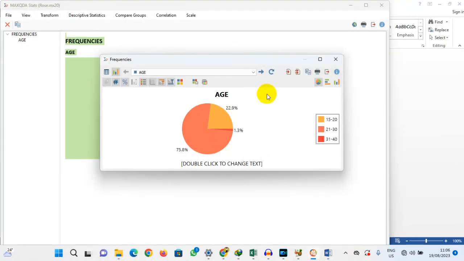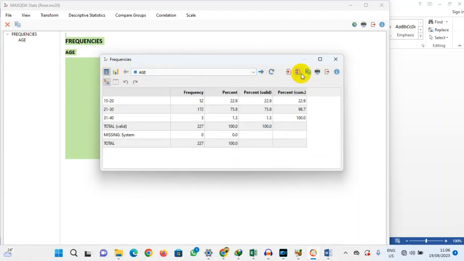Let us round up this video. Now this is what you get. So you can decide, and when you click on this, it's going to export all the charts. Let's go to the frequency tables first. It's going to export all the charts. Now when I click on this, a question is going to come up.